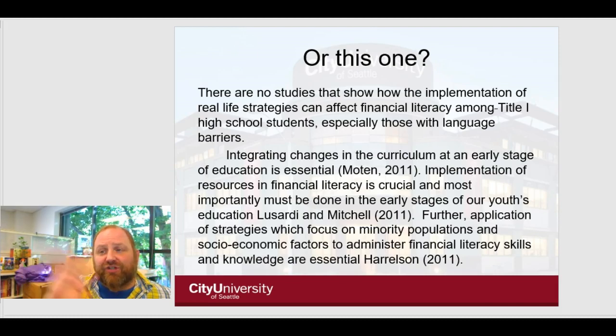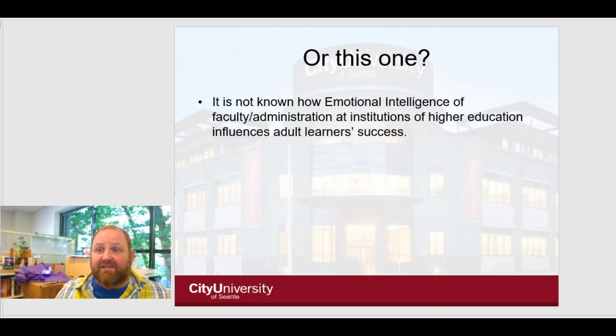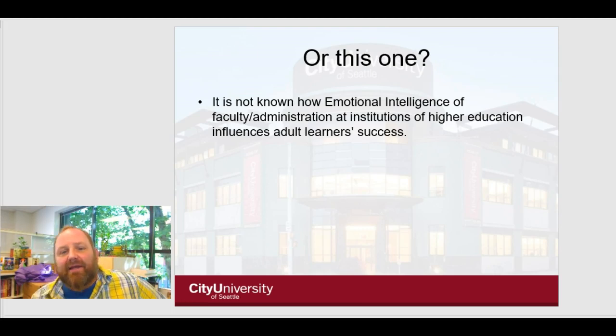We don't want to just look at willy-nilly and think, oh, maybe it would help if we used real-life strategies. Or, I know a school that uses real-life strategies and they're doing great. Well, what about the other school that's doing great that's not using real-life strategies? You know, there could be 100 different reasons why a school is doing great. So you really need to have the research that backs it up and says, yep, this is an issue. Here's another one.